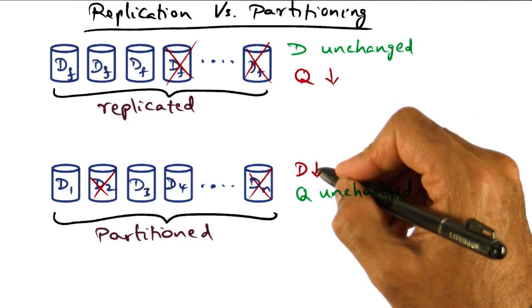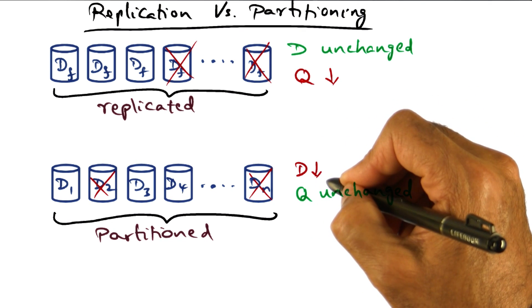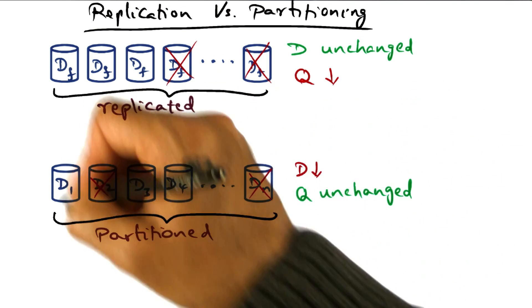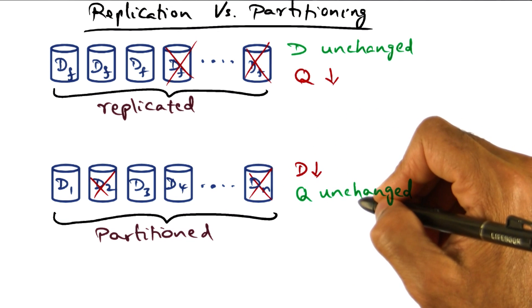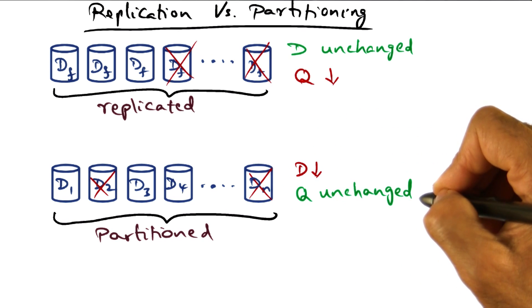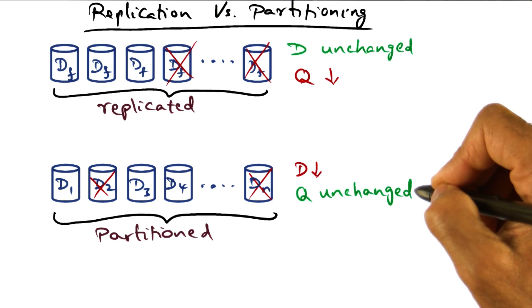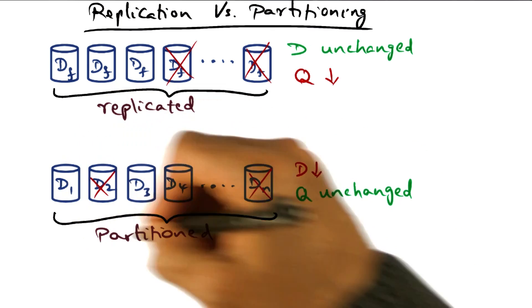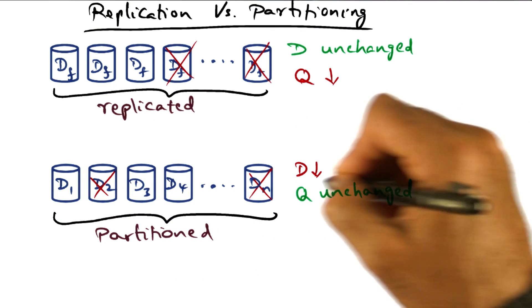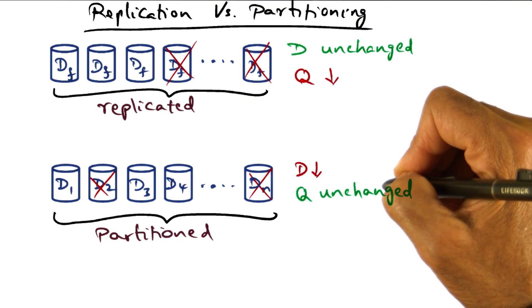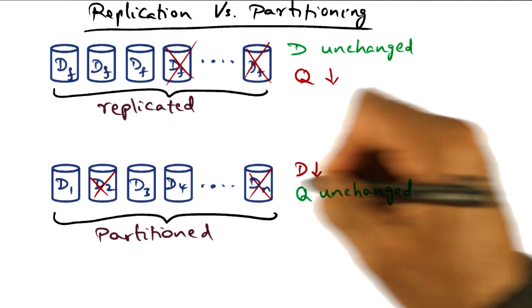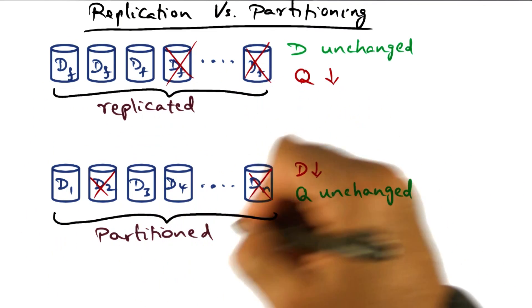If this happens, the harvest is going to be down because some portion of the data corpus is unavailable. Therefore, the harvest is going to come down, but it is possible to keep Q unchanged so long as the computational capacity is unchanged. Then we can serve the same number of user community. It's just that the fidelity of the result may not be as good as when all of the data corpus is available.